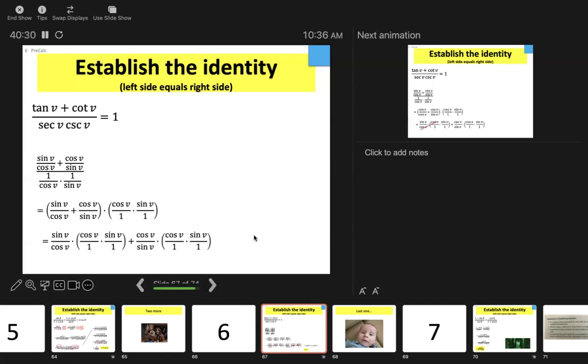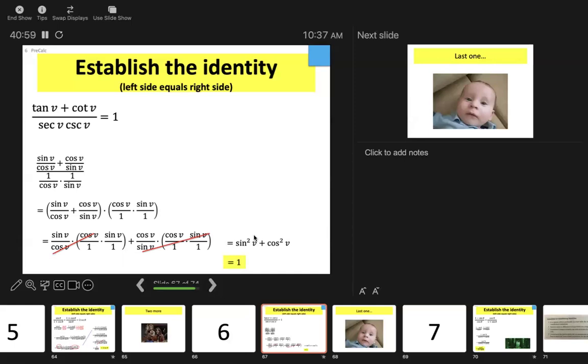I got a sine squared. The cosine squares would cancel and I'd just be left with sine, 2 of them. So sine squared. And over here, these would cancel. I'd be left with sine squared plus cosine squared. Right? Cancel, cancel. And that's a 1. So on this particular one, other than the fact that tangent could be written as 1 over cotangent and cotangent could be written as 1 over tangent, that would be the other possible path to go down through.